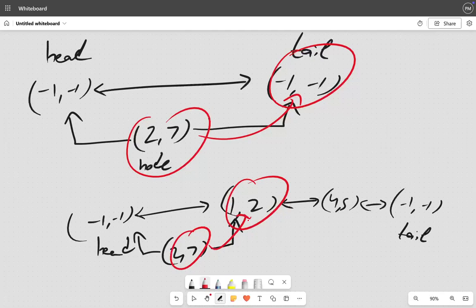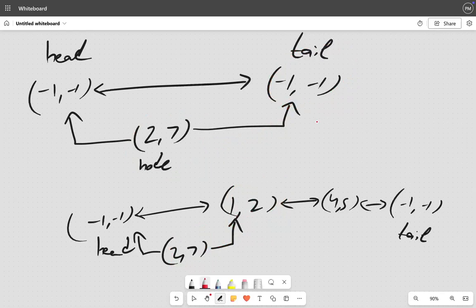Node previous is this, so node previous dot next will point to node. What I mean is, remove this connection and it will point to here.